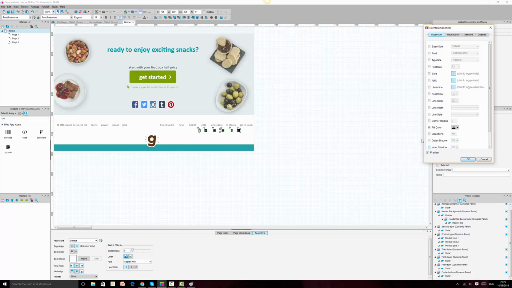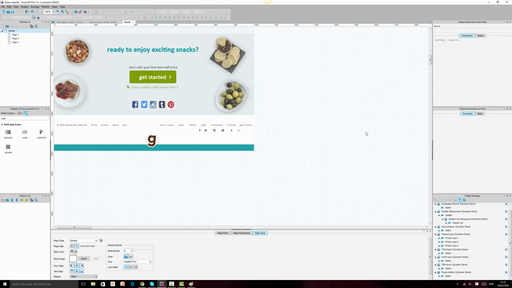No, let's remove that. We want the font color to be a bit darker on mouse over. Yeah. Let's just make them a little bit closer to each other.